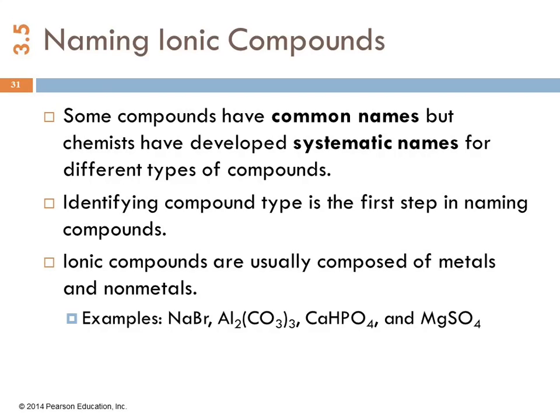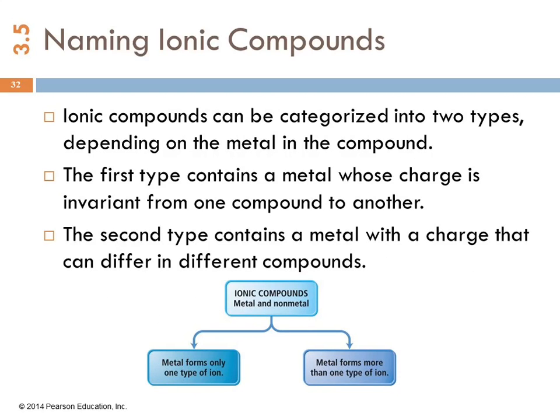But with the elements and the compounds, we need to know what group so that we can apply the correct system of naming. So we already learned to identify ionic compounds. We're looking for a metal or NH4. The metals, the ionic compounds, the books really like to divide them into two different types. I think it's a little silly, but there it is. The first type is a metal whose charge is always the same, and the second is one of those squirrely transition metals where they can have different charges.